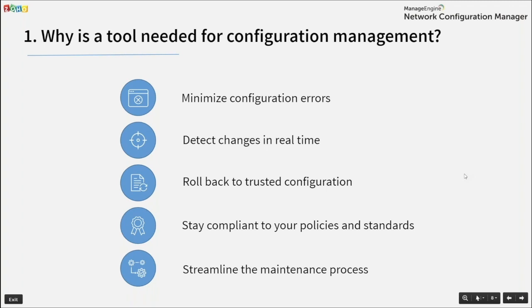So here's why you need a configuration management solution for your network. Network admins and network operators continuously make changes in the network configuration files to serve different needs of the business. While doing so, there's a chance that a configuration error can happen and it can be uploaded to a device, which can cause anything from performance degradation to a full-blown network outage. So to prevent this, you need a configuration management solution, and we'll be talking about how an NCM tool will help you minimize configuration errors later in the training.